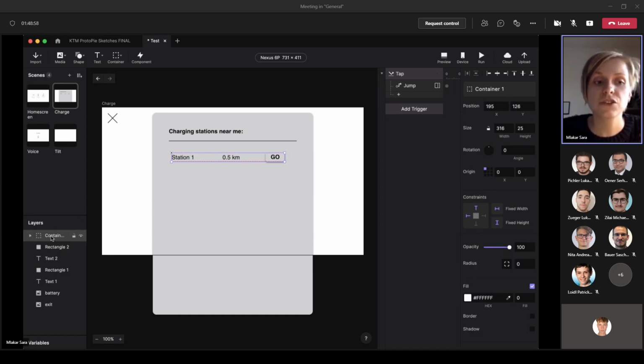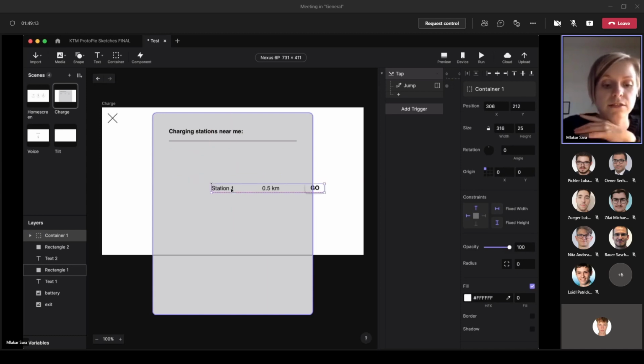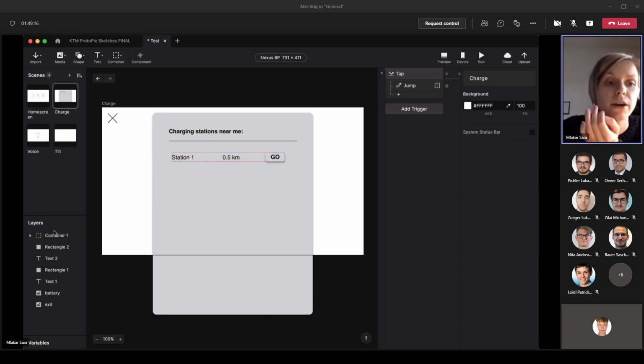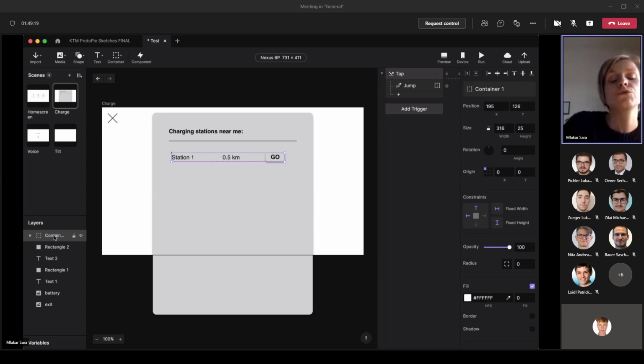And what it essentially does is just a group. So we give it a frame. It can also be bigger, it can be smaller, whatever. And then we place things inside of it. And then whenever I'm moving around this container, all of the elements are moving with it. So it's essentially just a group. And the reason why we did this is because I don't want to recreate each of these elements again and again. I'm just going to copy the containers again and again so that we create this list. So I'm going to give this container a name, station 1.